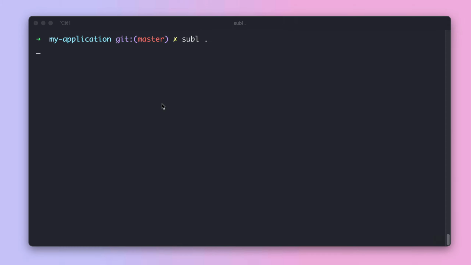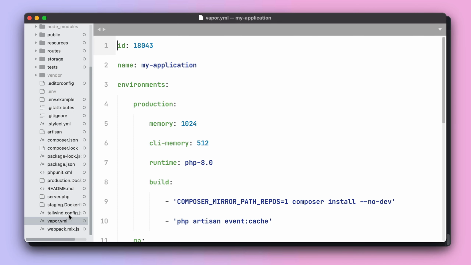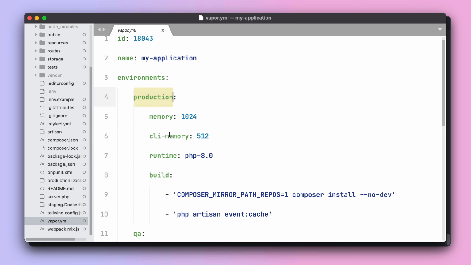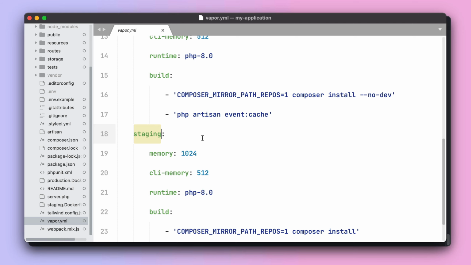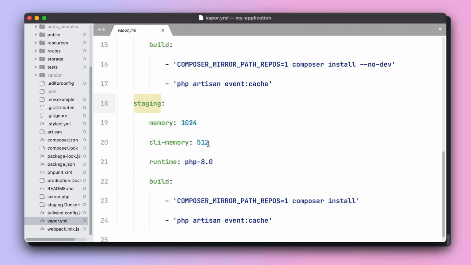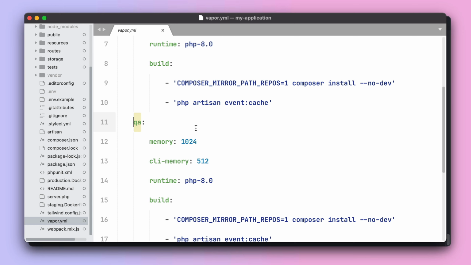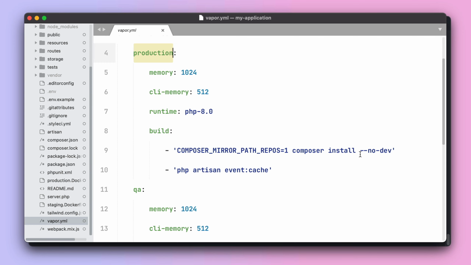In the last episode, we made multiple deployments in our project environments. But as you may guess, deployments are different depending on the environment. For example, on the staging environment, I want to install all dependencies. Yet on my QA environment or my production environment, I want to install all dependencies except the dev dependencies. This type of command that prepares your application for deployment is called a build hook in Vapor.